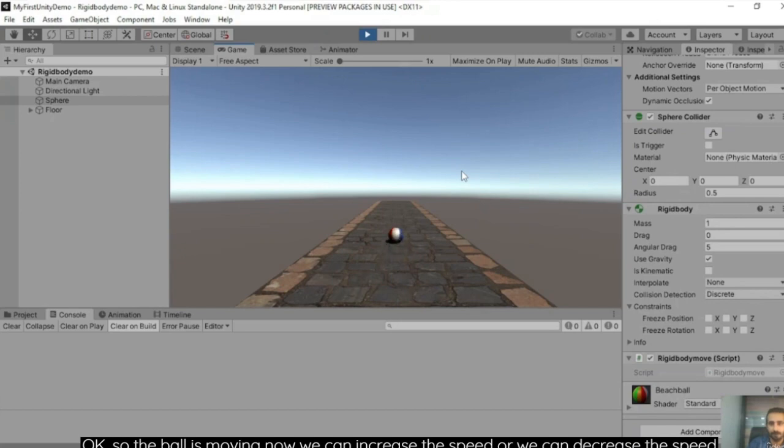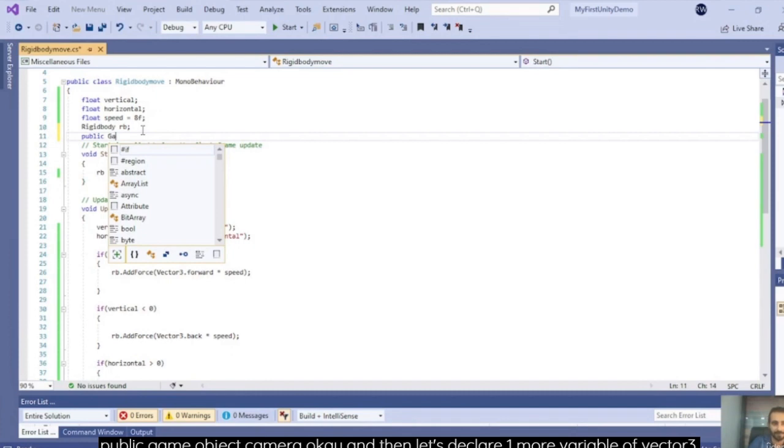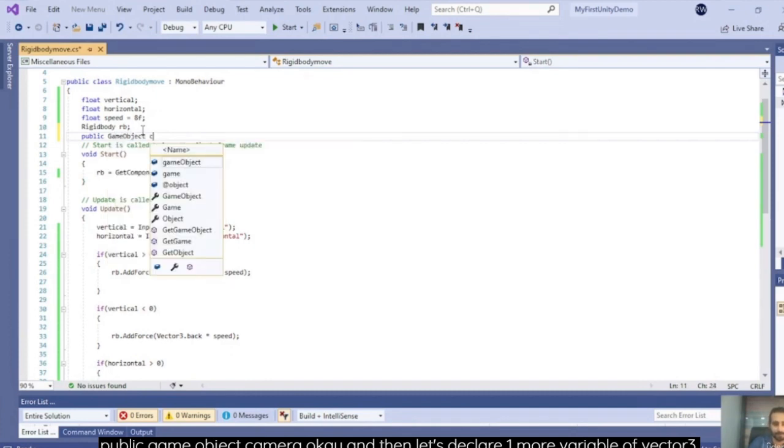Okay, so the ball is moving now. We can increase the speed or we can decrease the speed. Okay, so for that purpose, we will have to declare two more variables here. Public GameObject camera.